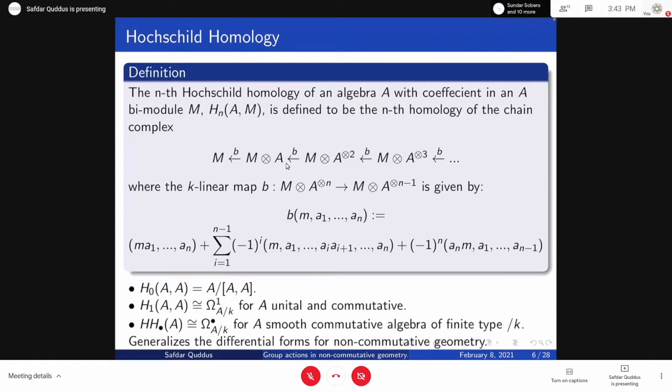Safdar, can you tell us what a smooth commutative algebra is? I mean, what do you mean when you say an algebra is smooth? So we have a short exact sequence which has to be satisfied at each of these maximal ideals, each of these prime ideals. So there is an algebraic definition of being smooth. Or in another sense, the map from spec A to spec K is smooth. It is a smooth morphism, what we have here.